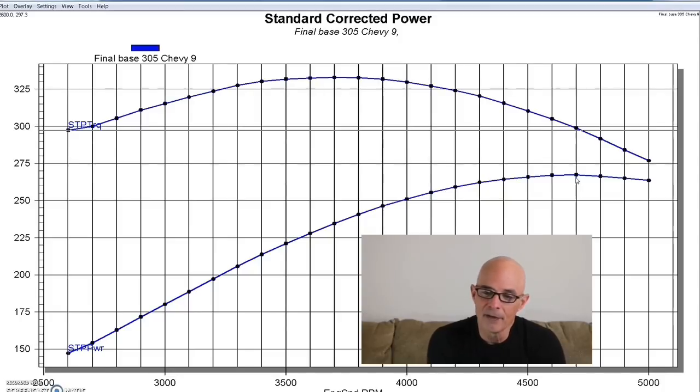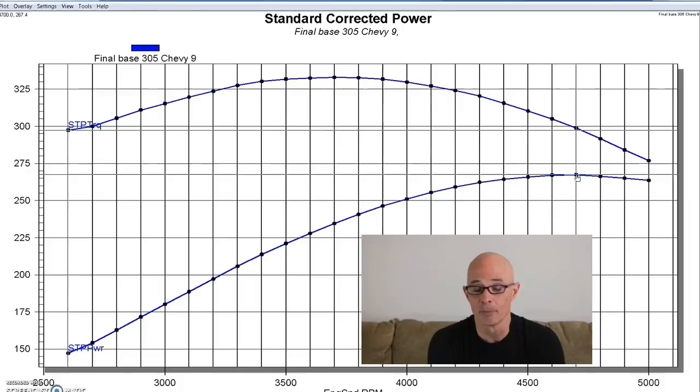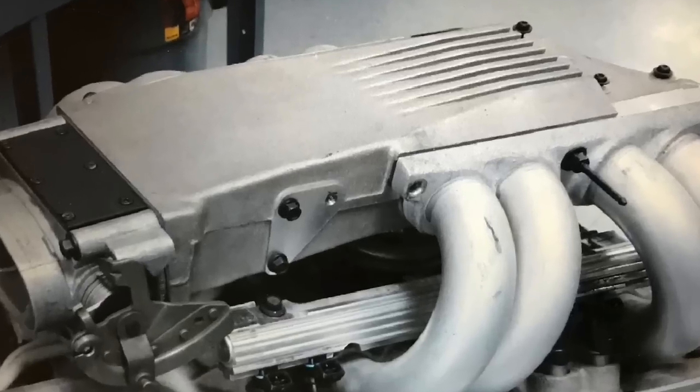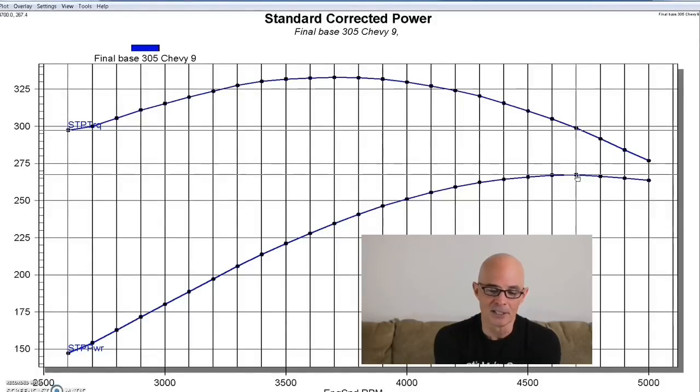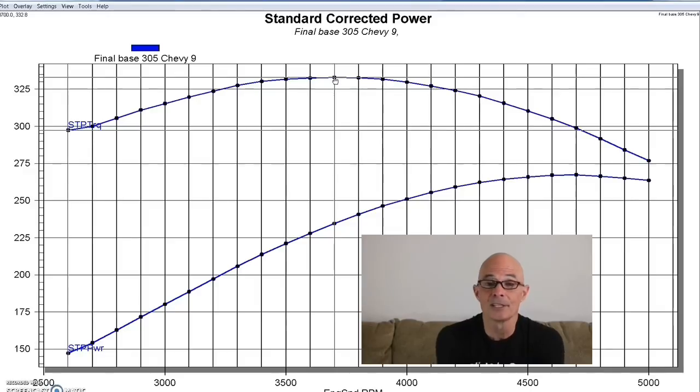We tore it apart and ruined it all. We should have kept it together, at least had somebody put it in a restoration IROC. But this 305 tune port motor produced a whopping - I know the LS guys are going to laugh - produced a whopping 267 horsepower. These things were not known for big power. They were known more for their torque because they have really long runner intakes on them, mild cylinder heads, a small bore on the 305, and obviously mild cam timing. So this thing made peak power at 4700 RPM and made 333 foot pounds of torque at 3700 RPM. So this is more like a diesel motor than it is a high performance, high revving motor.